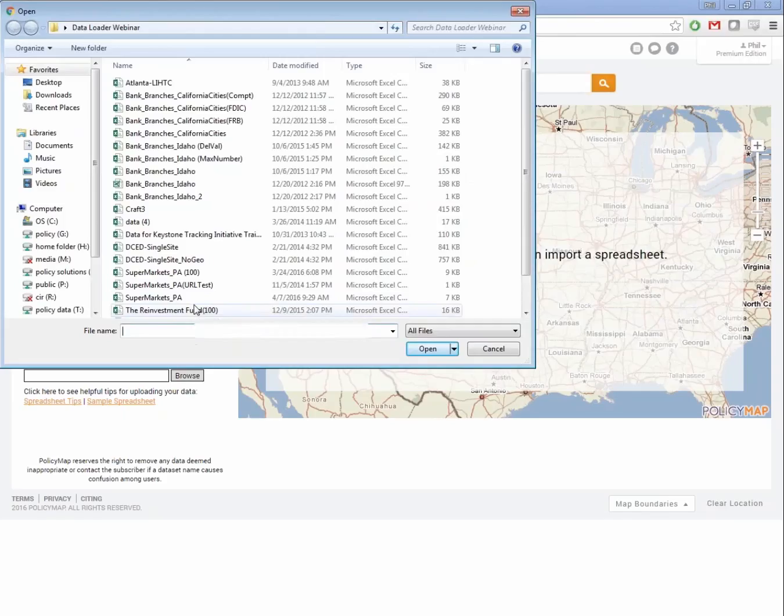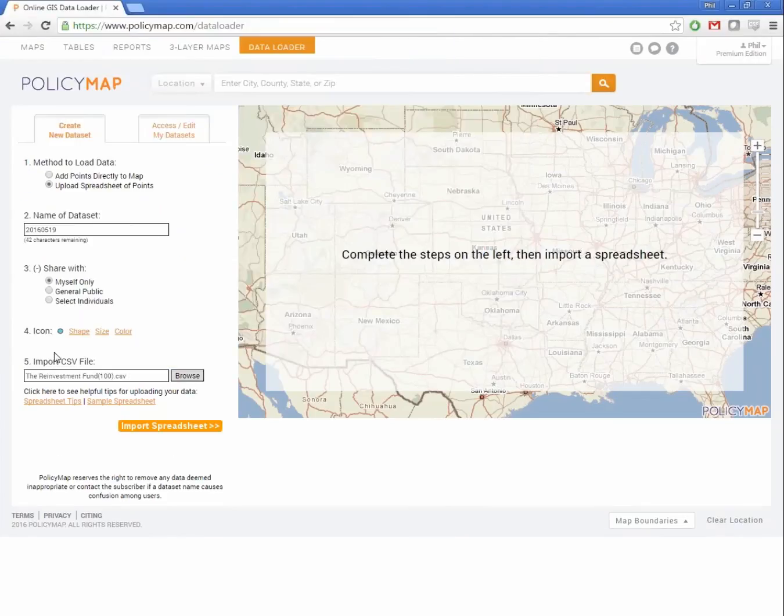And then you search for the file in step 5, and that's really it. This is how many steps you need to put together when it comes to building a data set. The really hard part is making that file, because you have to determine what data you want to use to upload.